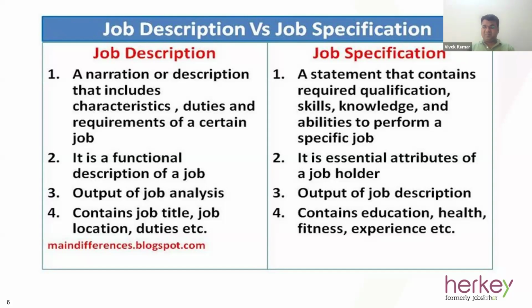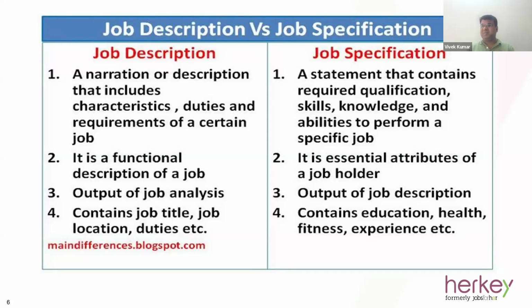Now, when it comes to job specification, it's more like the essential attributes of a job holder. Are you qualified or certified in web analytics? Do you have 5 or 10 years of experience in middle management?